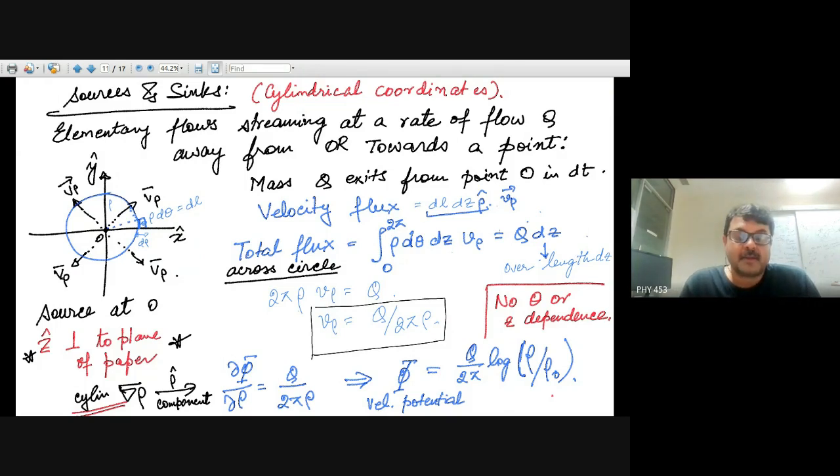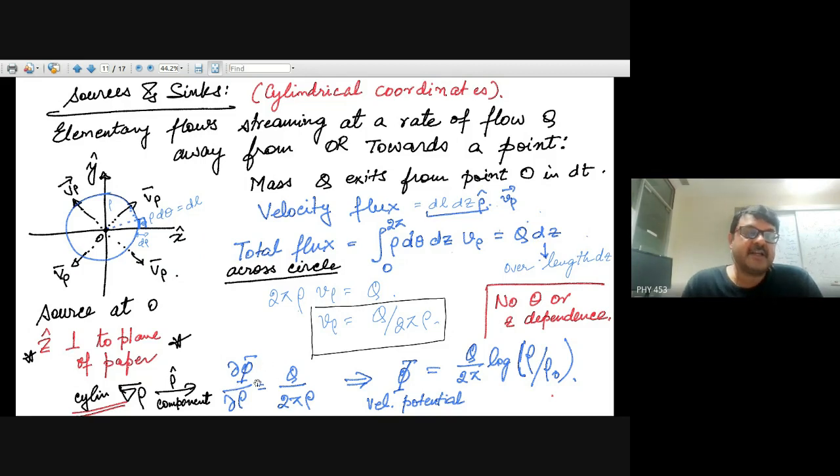Now, the aim is to calculate the velocity potential, right? We want to calculate the velocity potential for source and sink, then combine them to look at more complicated cases. So at the moment, our focus is we have got the velocity field, we are calculating the velocity potential. We defined the velocity potential because in more complex cases, it might be easy to solve for a scalar field and get the velocity field, and we shall do that. But at the moment, our aim is to calculate the velocity potential.